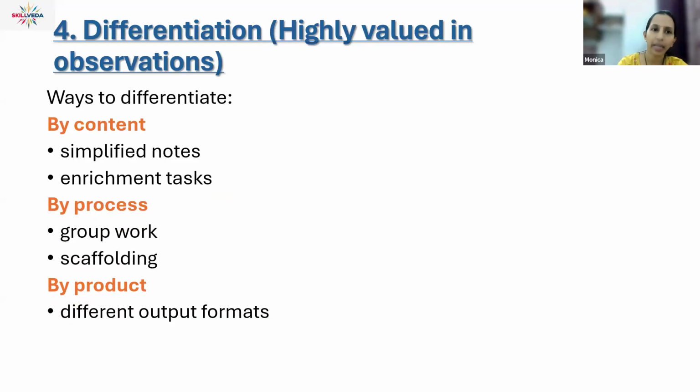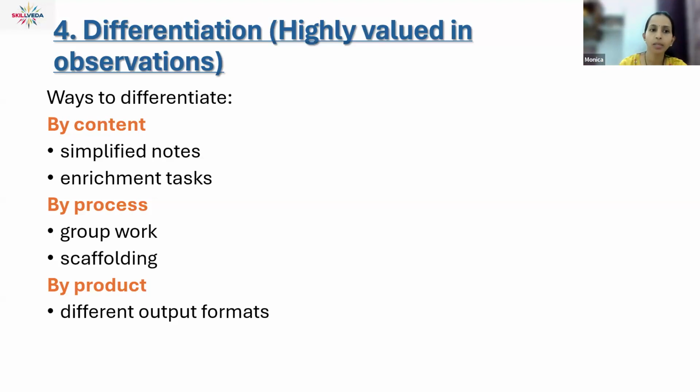Then process is how we engage the students, that is, how you are going to deliver the content, maybe through group work or by scaffolding. Scaffolding is like you start from step 1 and then you go to step 10. Directly you cannot go to step 10, so you have to break the content and go according to the sequence. That we call scaffolding.